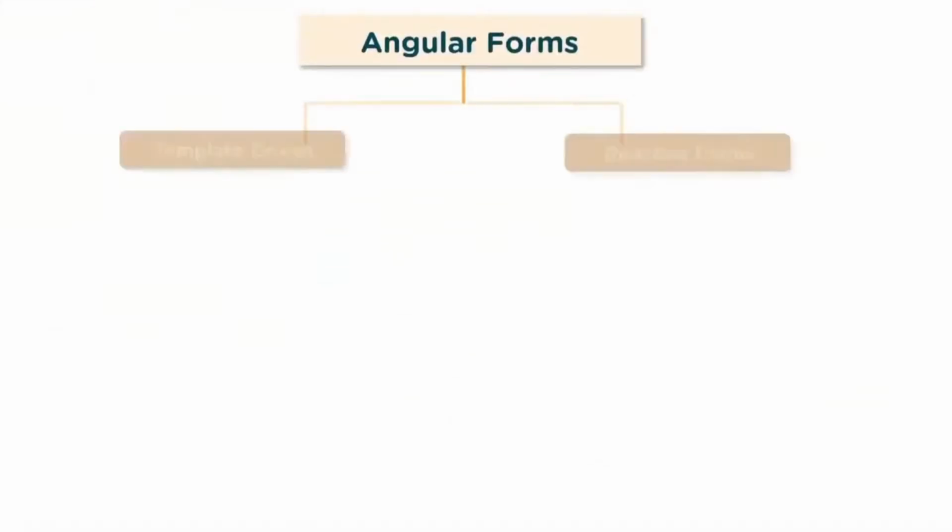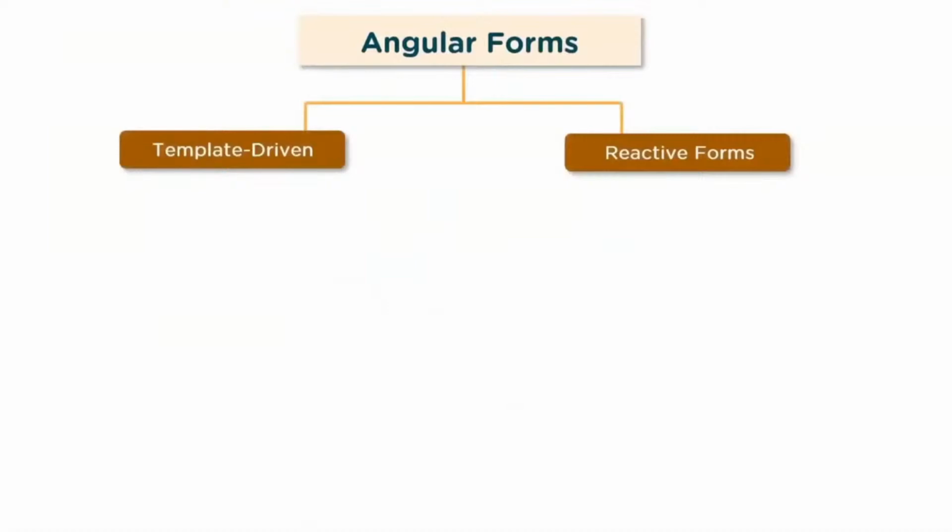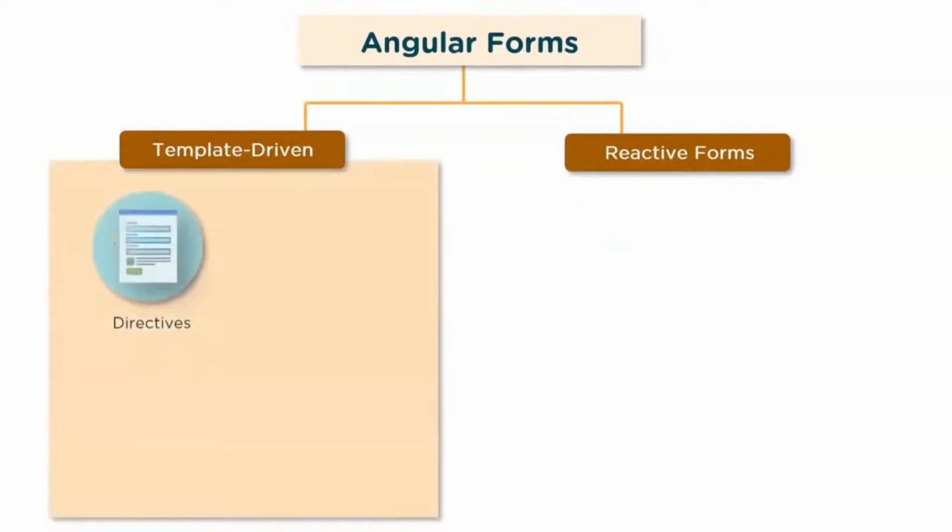First up, Angular supports 2 types of form building. First, you have the template driven approach, and second, you have the reactive approach. Now let's look at them one by one. So talking about template driven approach, in this method, the conventional form tag is used to create forms. So Angular automatically interprets and creates a form object with the help of the directives.